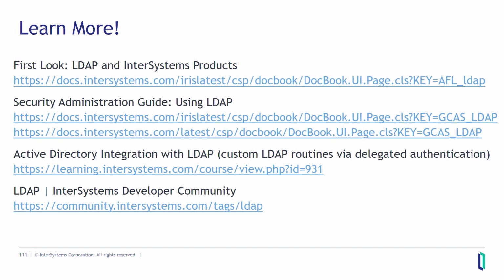There's a lot of wonderful documentation. If standard out-of-the-box LDAP does not meet your needs, you can write your own LDAP. You can use LDAP APIs to write a Z-Authenticate code and have your authentication be whatever it needs to be. You can also search our lovely InterSystems developer community for other questions, other solutions, other problems related to LDAP that people have run into, or you can open up a WRC problem.